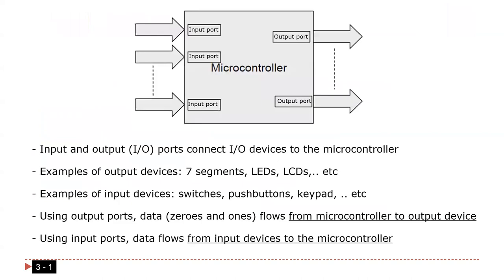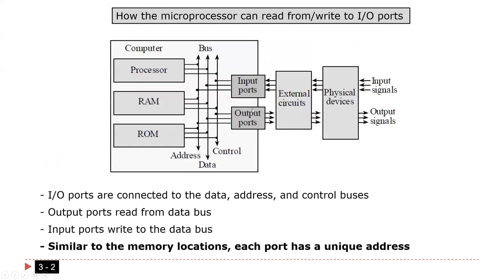So, if you have any input output device, you have to connect it to a port. You have input ports and output ports. I even tried to give you some idea about what we mean by port, because now you have hardware, electronic circuits. The purpose of any port is to have some kind of electronic circuit so that you can connect your device to the internal system. You have an internal system here with a processor, RAM, ROM and buses. That's why you need ports, so that the processor can send data to one of the ports, or read from a port. This circuit connects the input output devices to the internal system. Is that okay?